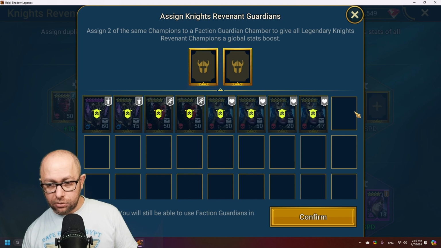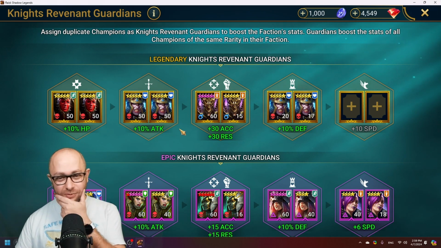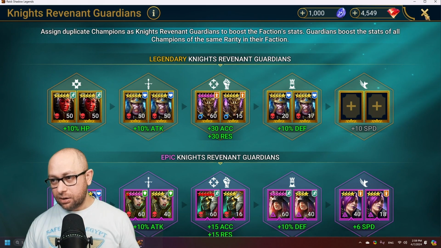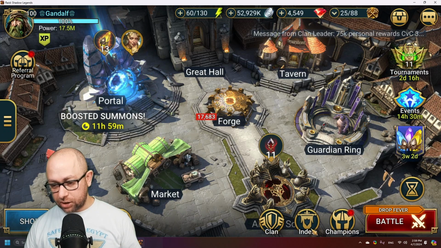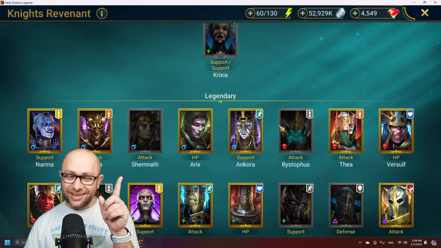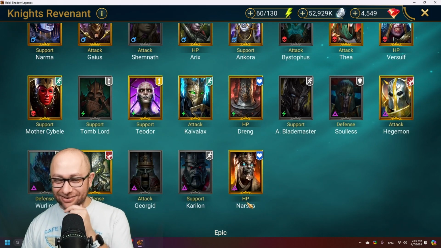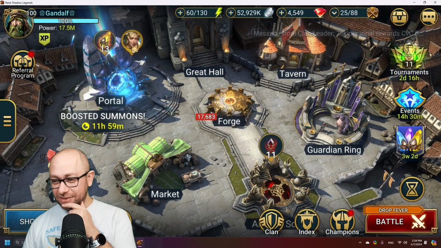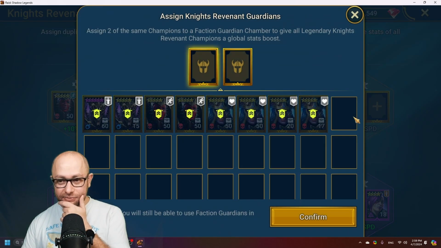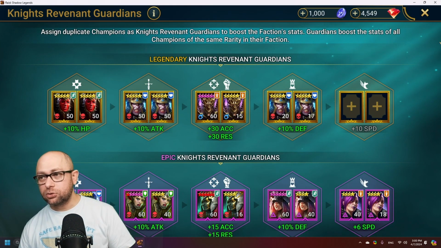Oh god. Okay, so I have 4 copies of Versaf. That's really unlucky. Okay, 2 copies of Gaius. Whom am I actually using from Night Revenant to consider whether I should destroy champs from that faction or not? I might do so only because I got so many of them. Oh no, we're not touching Theodore, Calvalax, Ancora, or our Narcissus. No. Keep the dupes there. That's important for arena and other places. That's a good example where, for example, if I even get 2 more dupes here, I can boost my Narcissus and Ancora. So, yeah, we're not touching Night Revs.